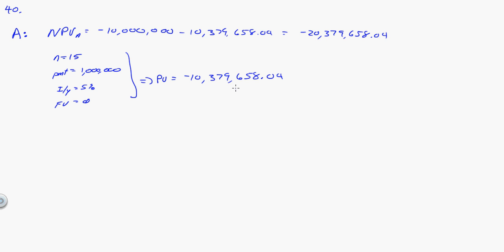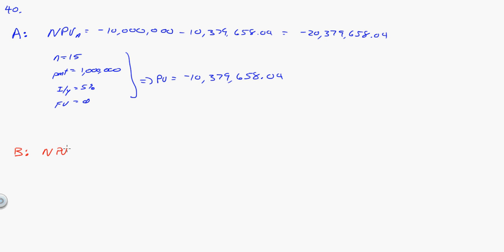Now, how would you ever do this? You have to have faucets and toilets. You're not going to make any money. You want to have the one that costs you the least amount of money to run. So that's why we're doing the present value, right? The way to think about this is I could pay this amount right now today, and these toilets would work for 15 years.